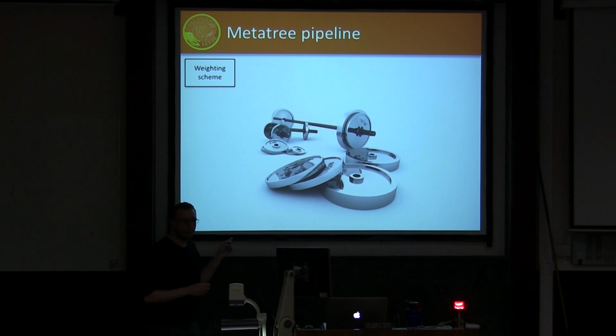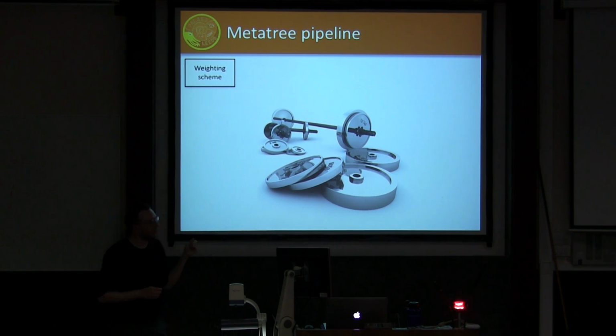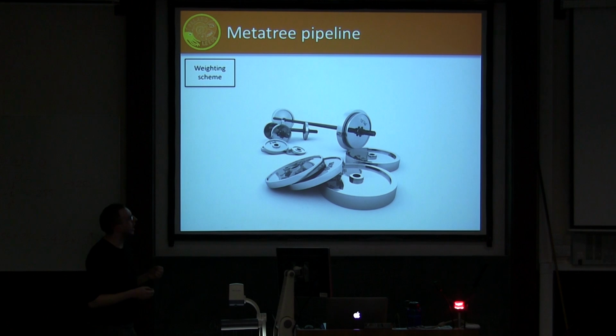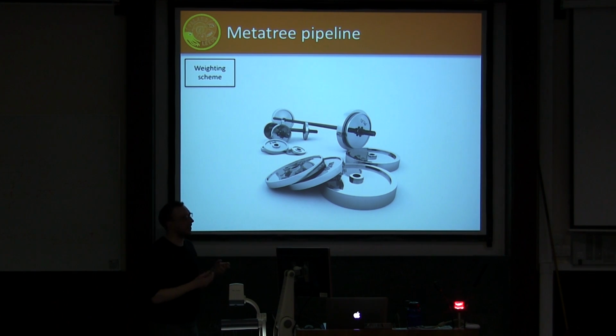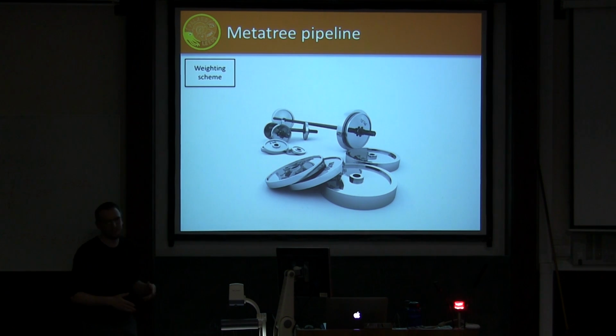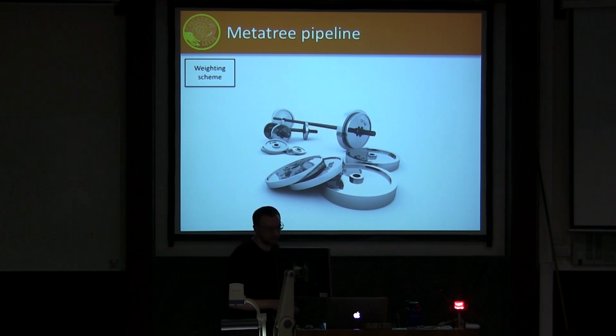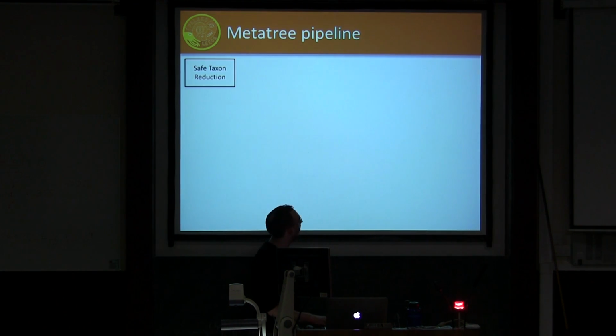The other thing that I've done for the Metatree, though, is up-weighted recent data sets over older data sets, and that's another way to try and get at that issue of should we be including older things equally with newer things. I would argue we would hope that science is improving and our estimates of phylogeny are improving, so it's probably a safe thing to do to weight recent things over older things.